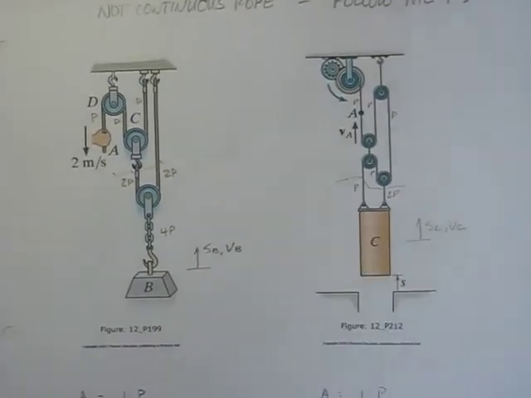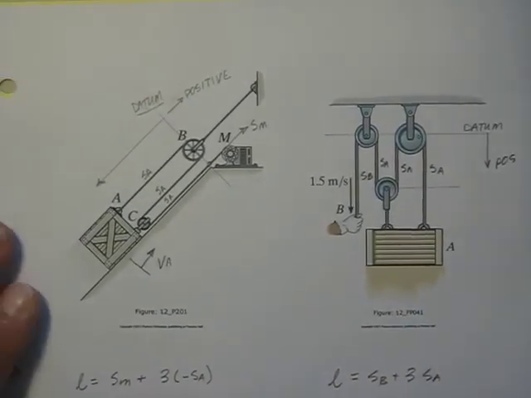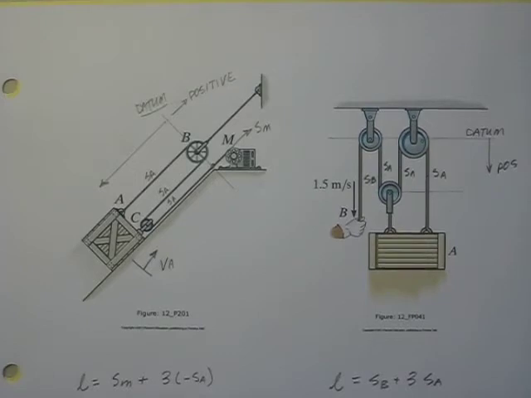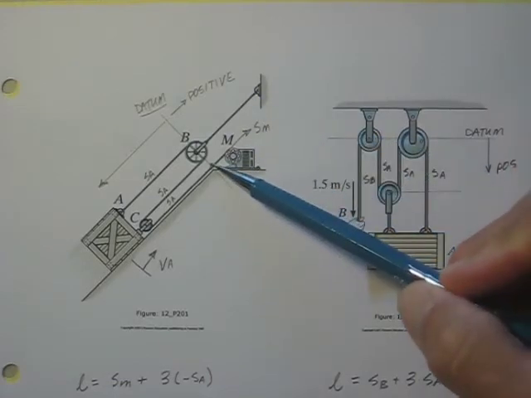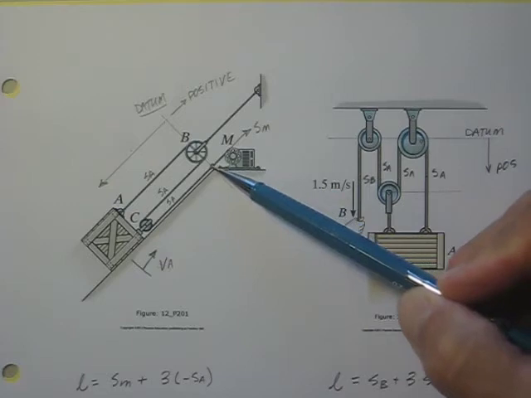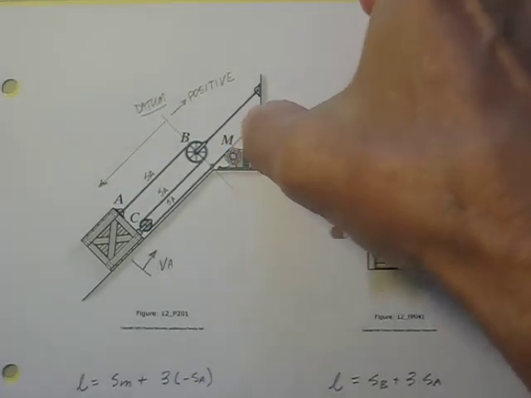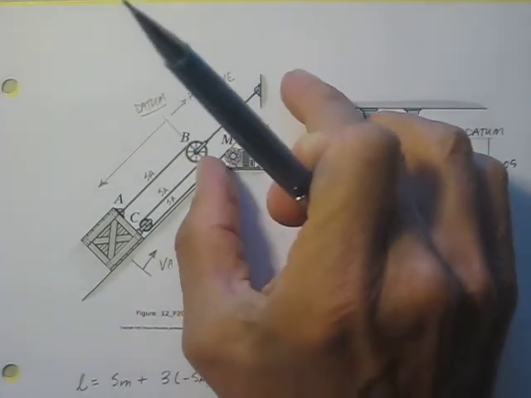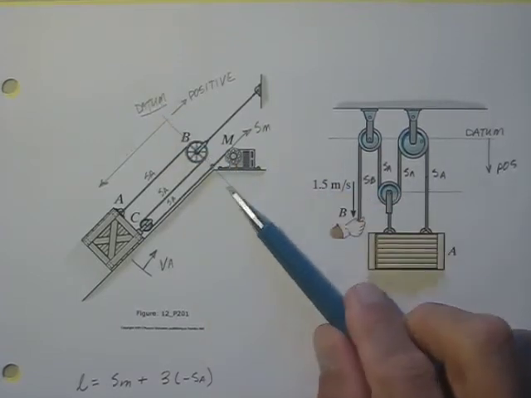All right, let's do this one more way, and this is what I was talking about on page 1 of the notes here, or when I first started. Let's define a datum and define a pseudo length. So here's another pulley system. It's got a motor here. It's pulling this up like that. So the motor is going to drive some displacement, and I'll call this the length of M, assuming that the length of M just keeps getting bigger and bigger. Instead of winding around here, we're going to say that that's going to keep getting larger. So there's going to be some displacement associated with that from our datum, which we define there.